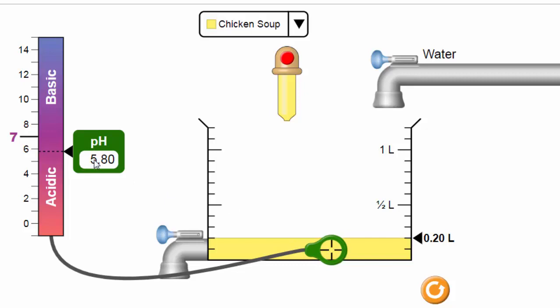Now sometimes you'll be asked to add water up to a certain mark. Let's say, for example, you're asked to add water up to 0.5 liters. Then you turn on the water—you can do it slowly—until you reach 0.5 liters.